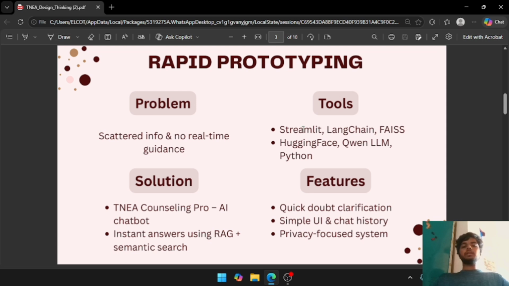We use Streamlit to create the UI of our AI model, and LangChain is used to connect our AI model with the vector database. FAISS is the vector database that we have used. We have used a Hugging Face embedding model. The embedding model converts the input data into vectors, and the transformer model in our system is the LLM. The programming language is Python.